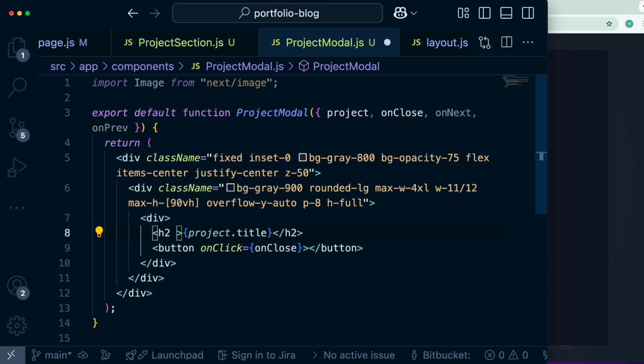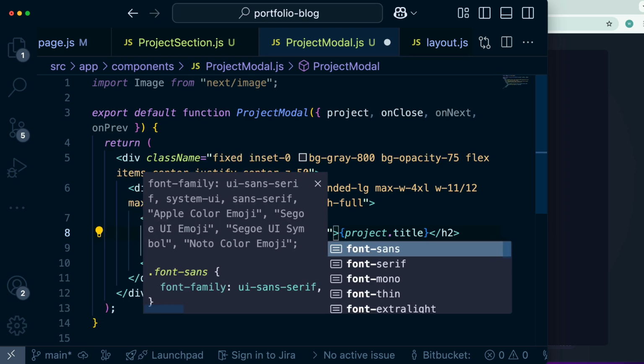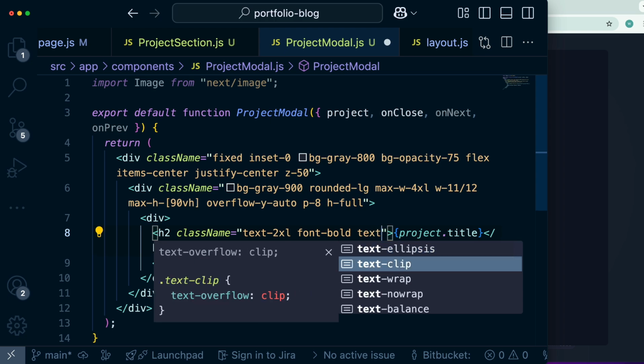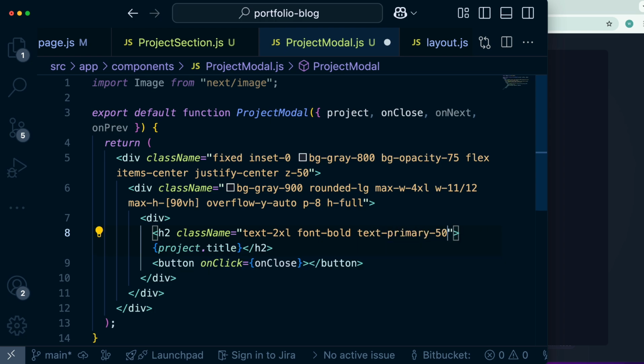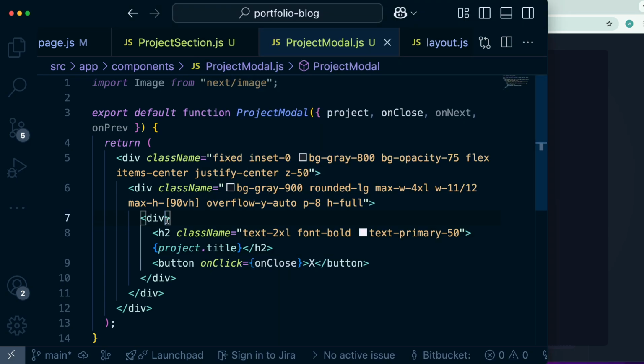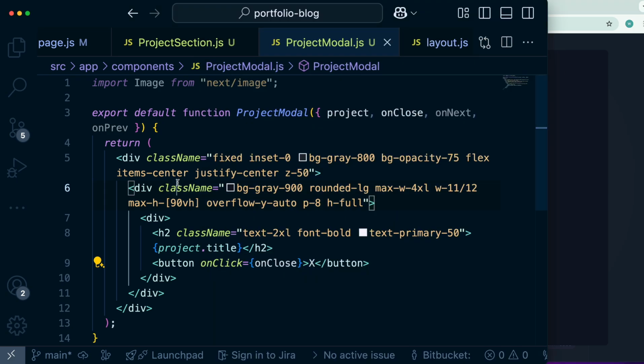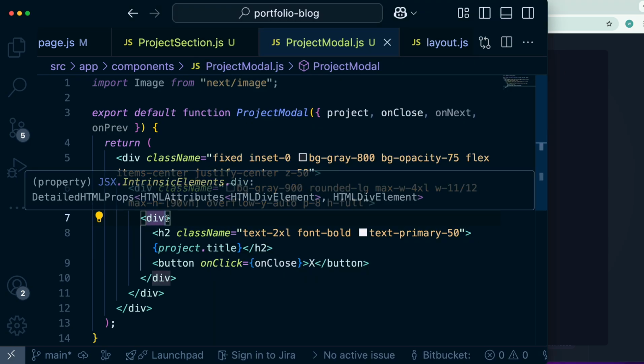All right, now I will wrap this into a separate div where we have a button and a project title. Let's update the style for project title. This would be text to XL. Font, we set that to bold. And as for the text, let's do primary 50. And in terms of the position, for the button, we're going to use something that has the shape of the X. I'm actually not going to use just the character, but we're going to use a package that contains different icons, and we're going to move this to be on the right corner at the same level as the project title.